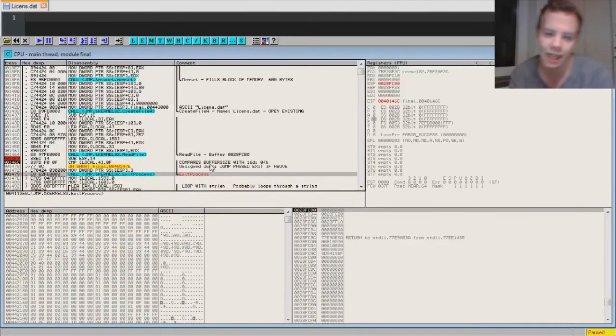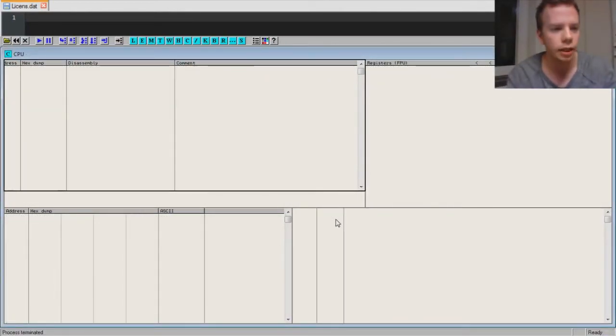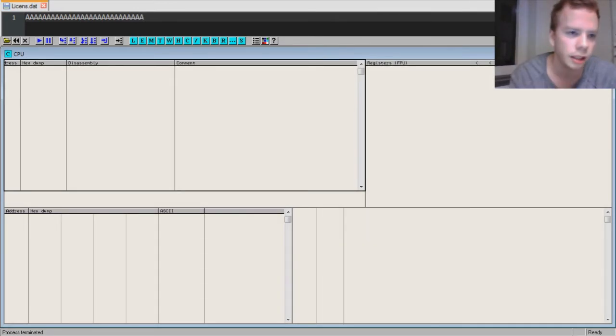So we need to have a file called license.dat, and that file needs to be over 16 bytes. So I've set a breakpoint here. We need to close the program, and we need to create a file called license.dat. So we make this file larger than 16 bytes. We save it. We open up Ollie Debugger.